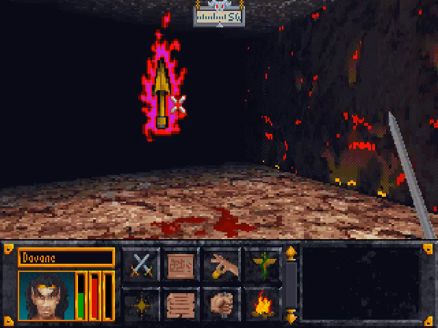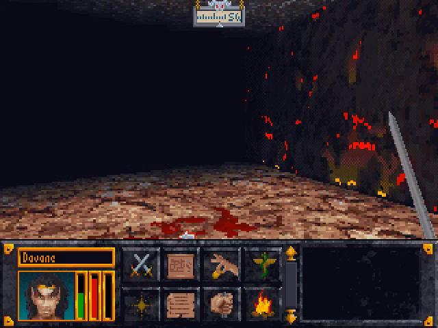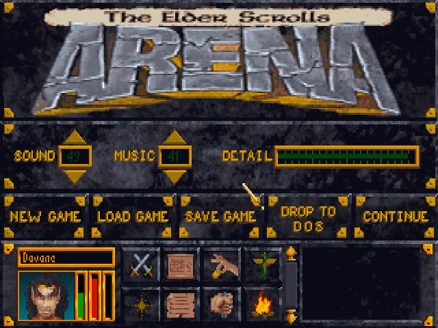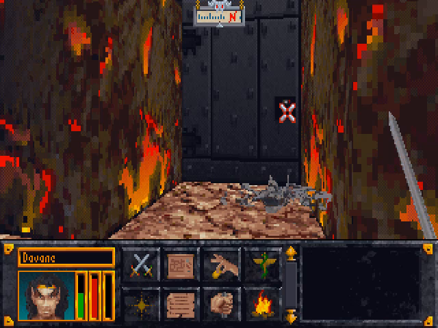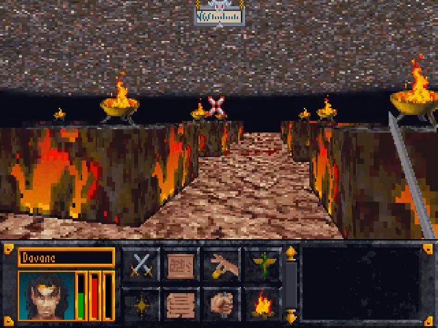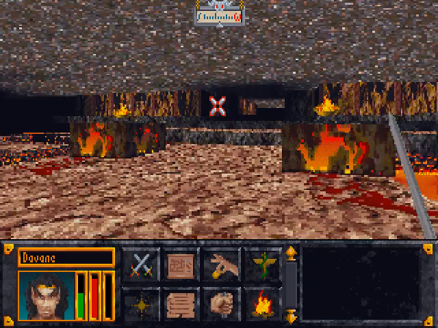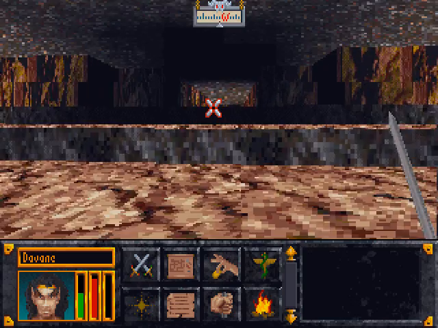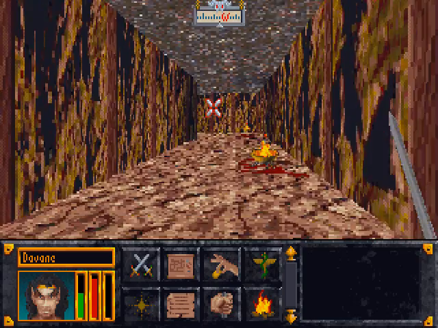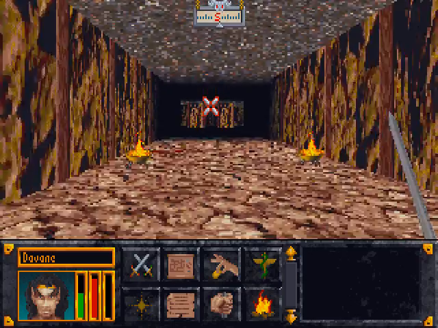Okay. Let's claim our prize then. The first piece of the Staff of Chaos. Okay. That's good, we'll add that. Now we get to leave this lovely little place. So we can say goodbye to Fang Lair. I'm not going to explore anymore. We've got the Staff of Chaos. So now we leave this dungeon completely.